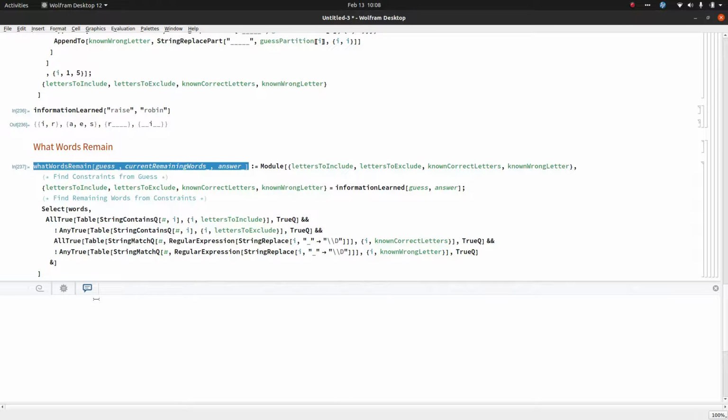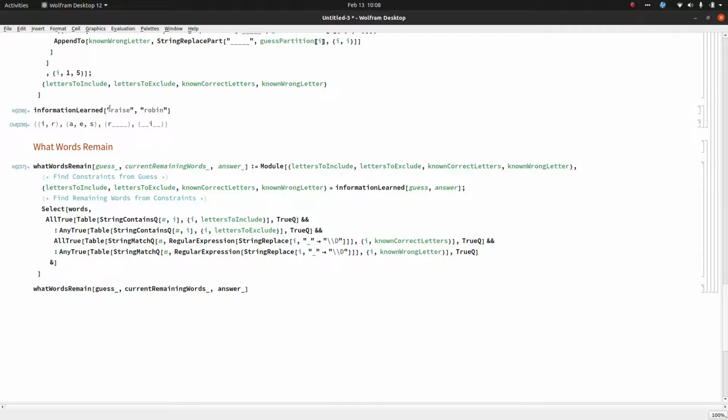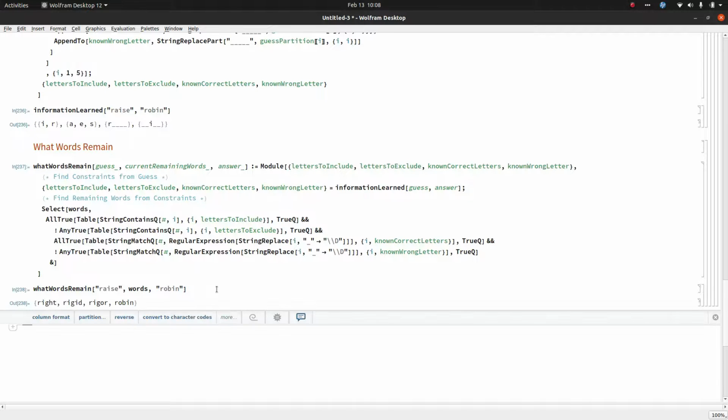Again, we're going to take the guess. We're going to guess the word raise. The answer is going to be robin. And the words that remain, I'm just going to put all of the words from my list in the words that remain. So if I run this code, you can see, as we did before, we only have 4 words that remain.